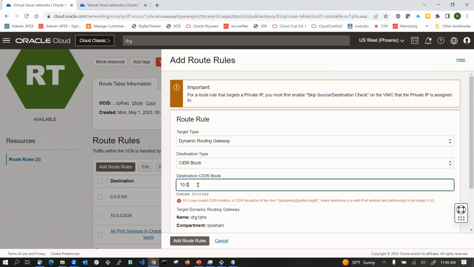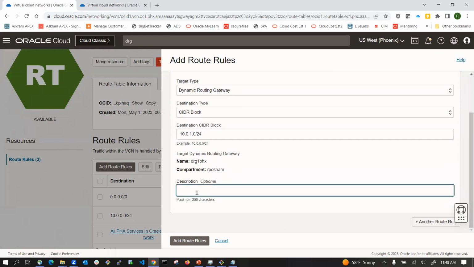So that's going to be 10.0.1.0/24. And that is a route to the private subnet in Virginia from the private subnet in the Phoenix region. All right, so that's what you do.